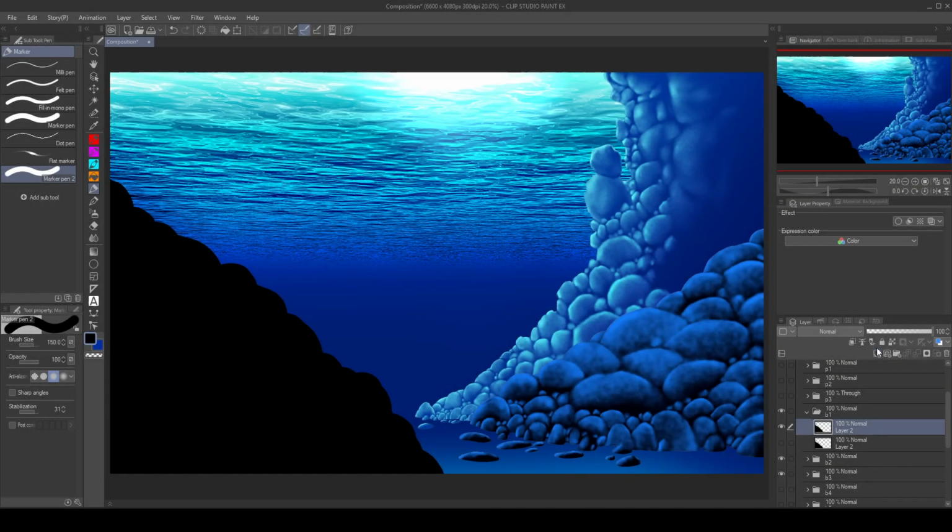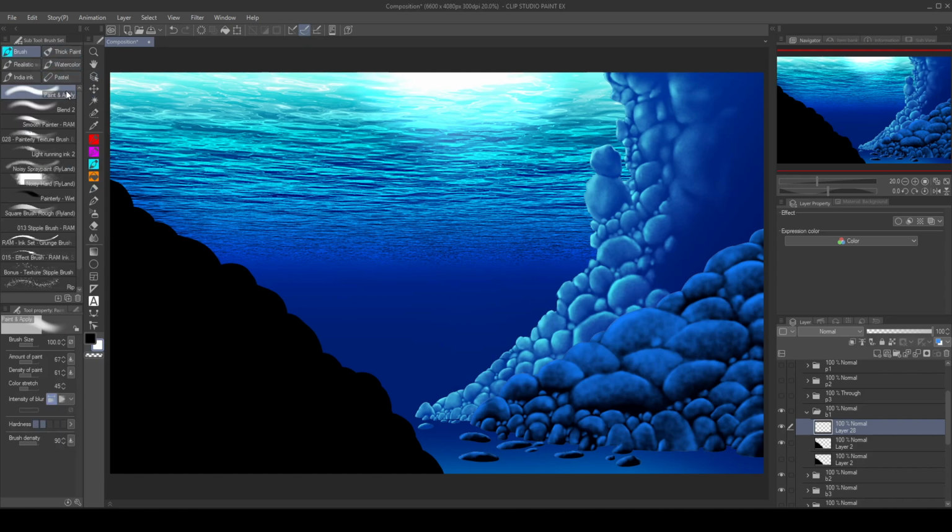Okay, the first thing we'll do is create our layer here. I want to change this to white, and I'm going to use my blending brush. And I want a lot more shadow in here. So basically we painted the rocks quite a bit here, you can see that. But in this one, I want a lot of black.